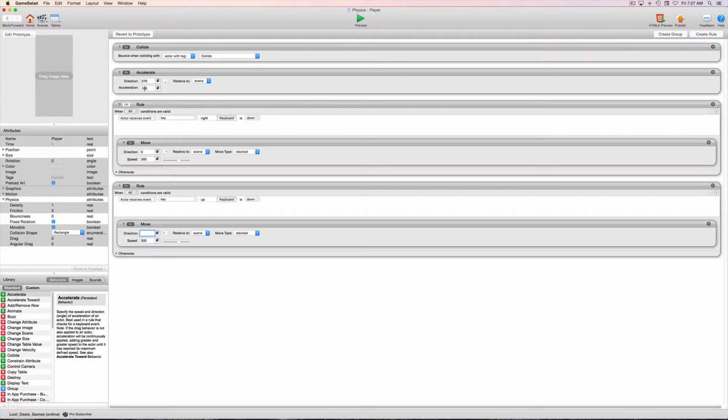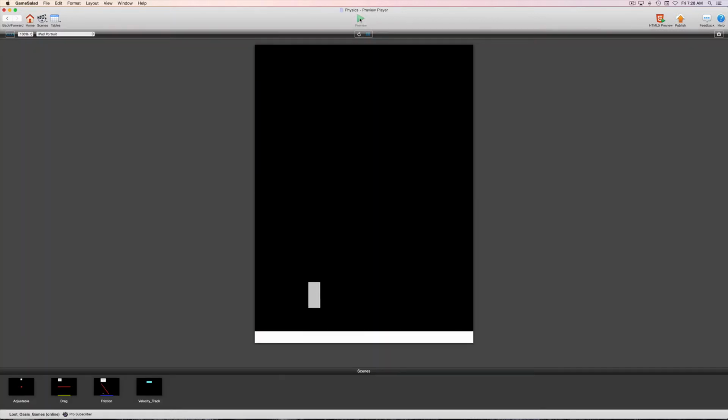And so when I'm doing an up velocity, you can use this behavior. We'll use the move behavior, but a lot of times you may want to use an accelerate behavior. What we want to do is make sure that our speed is at least double the acceleration. It's got to be positive over, because we've already got a force of 100 pulling down. So in order to break that gravity, we need a greater force moving in the opposite direction. That opposite direction would be 90. So if I have it on this, it's going to make my actor move up and down.